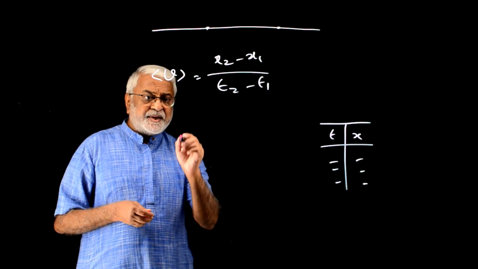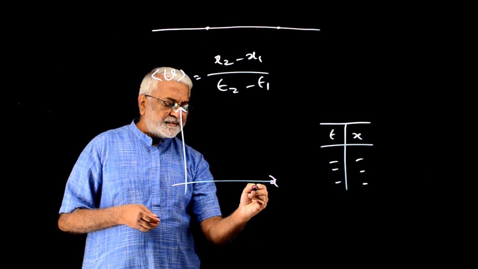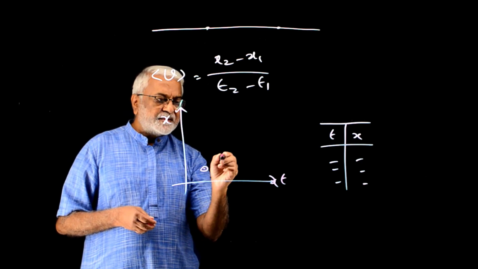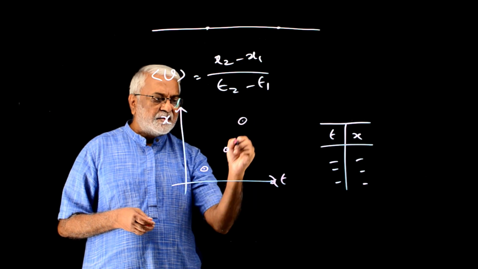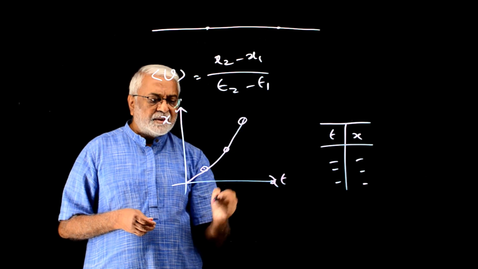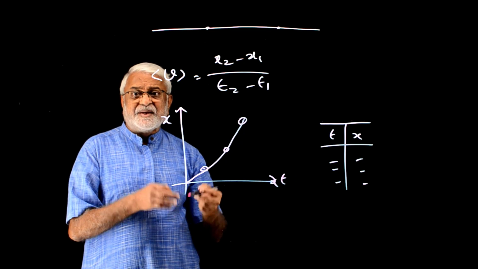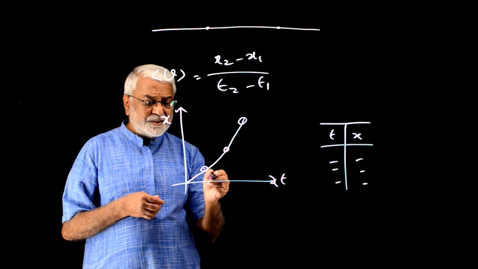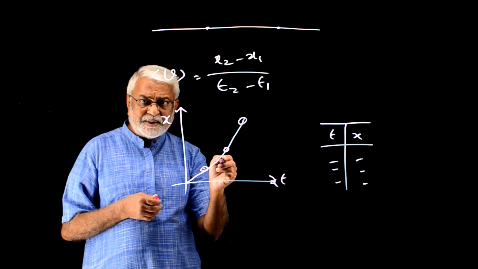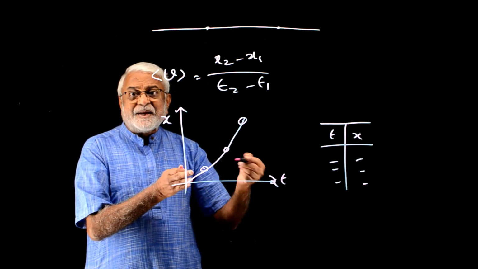Alternately, we could draw a graph. This is the time axis and this is the position, and we mark the points. Say, and then join them by a smooth curve. This joining by a smooth curve is a trust in the way things behave. There is an order, the relation must be simple, and also this is called interpolation. We didn't really determine the positions at any moment of time here, but well, the car didn't disappear, the object didn't disappear and reappear at this position, right?